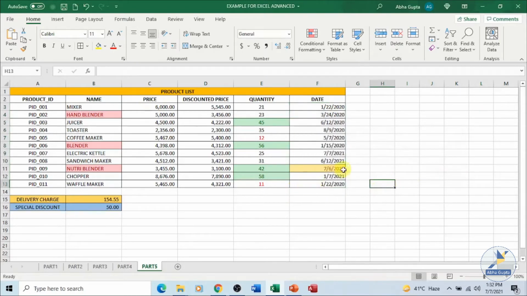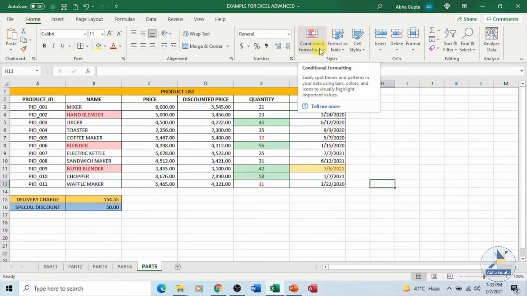You can see yesterday's date being highlighted. So we have applied some conditional formatting rules to our data for the purpose of analysis. Excel has certain predefined rules or presets which can be used as conditional formatting.